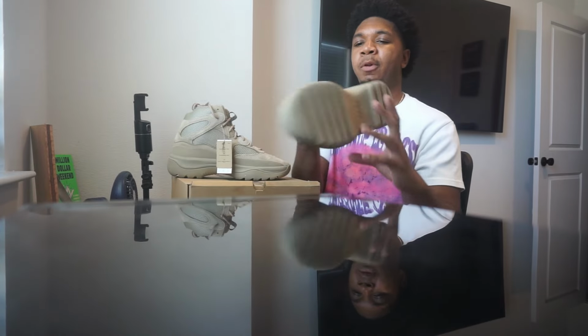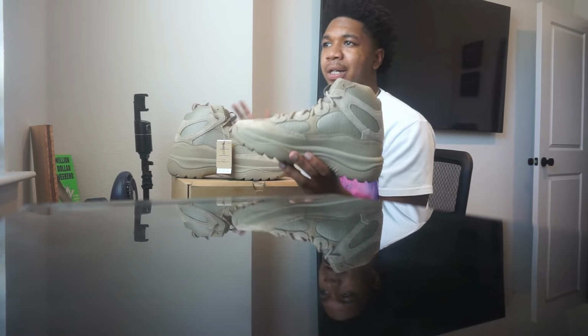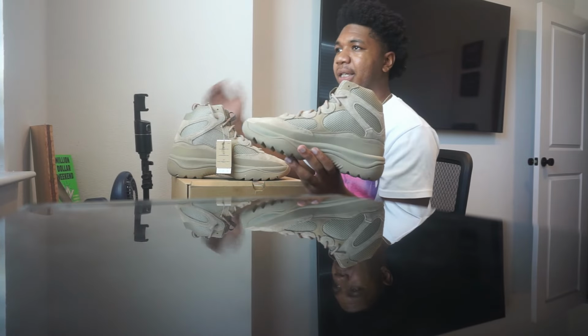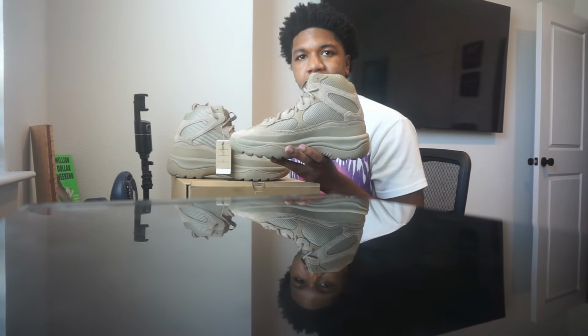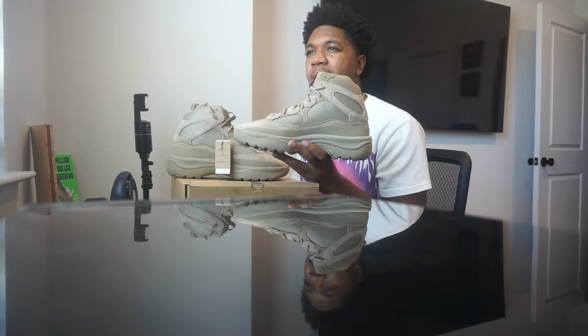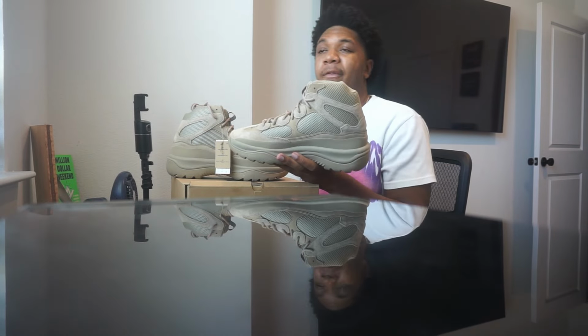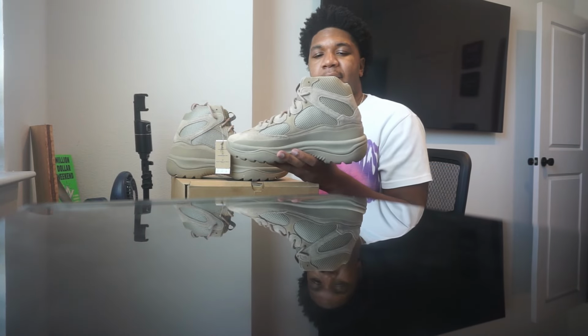I'm not gonna say that they're as comfortable as the Yeezy slide, bro, but they're definitely gonna have some added comfort to it because, like I said, it is still an Adidas product. It still is a Yeezy product, and there aren't too many. There's literally maybe 1 to 3 Yeezys that are not comfortable, and I think that's the 700s, bro, because they don't have that boost, and they're all right to me. But 500s, they don't have the boost either, but they still have that cushioning to it.